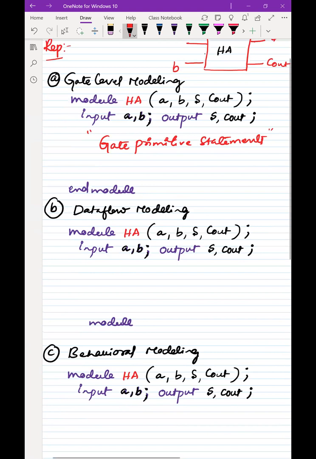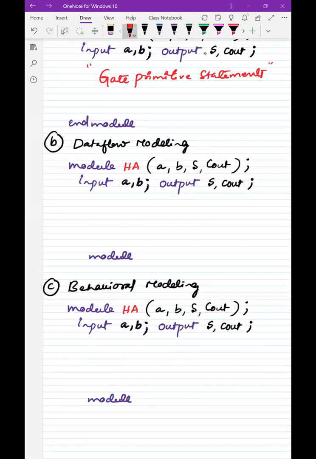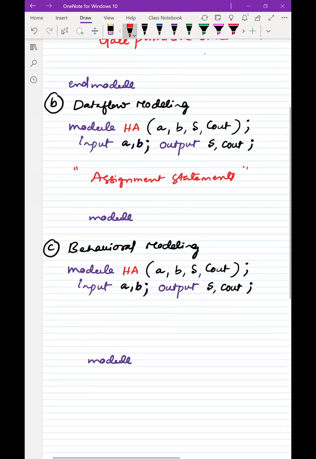What statements do we have to use in the data flow modeling? Boolean equations are required, or instead of saying Boolean equation, I can simply say assignment statements. What statements do we have to use in the behavioral modeling?